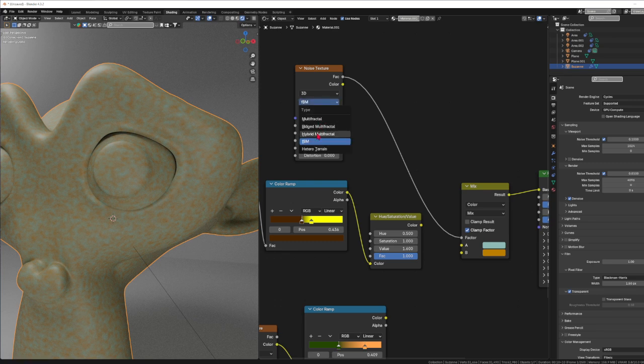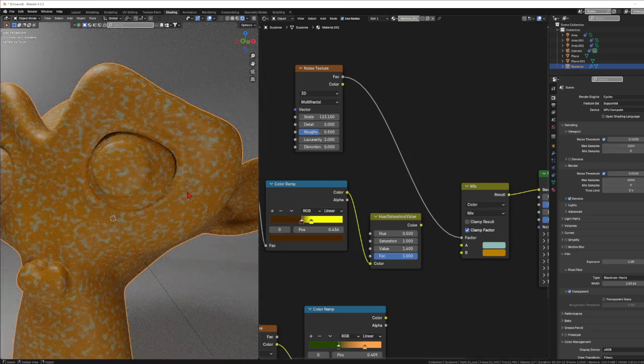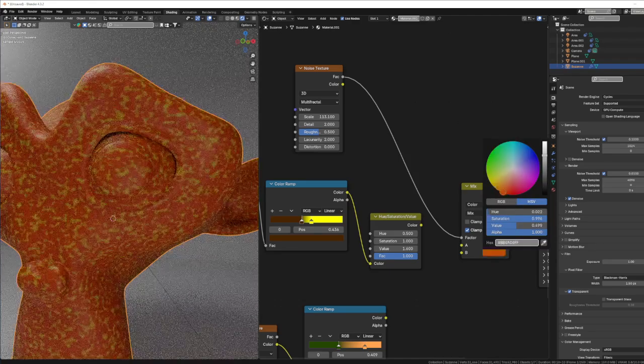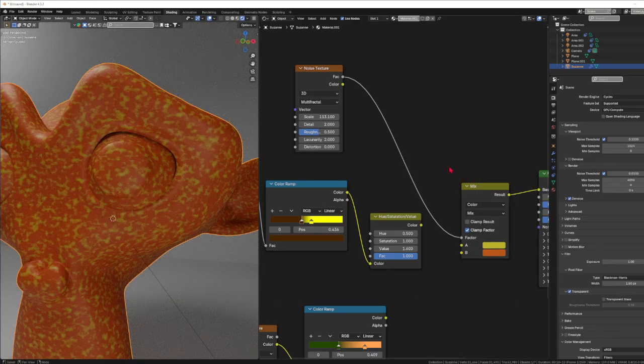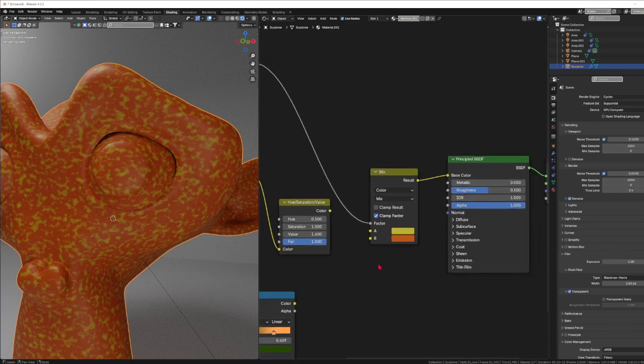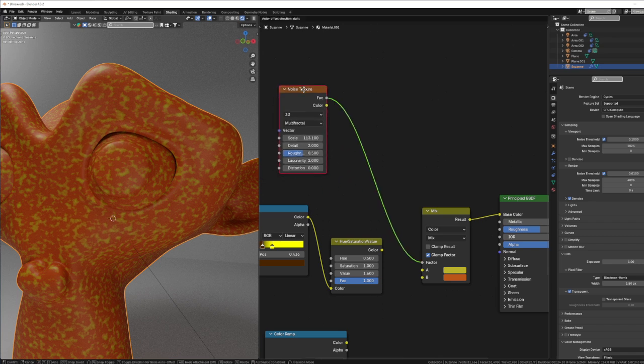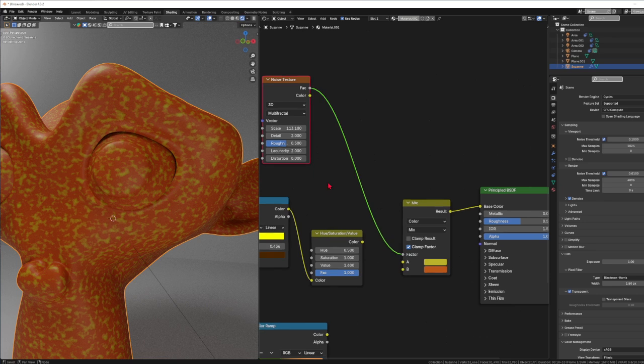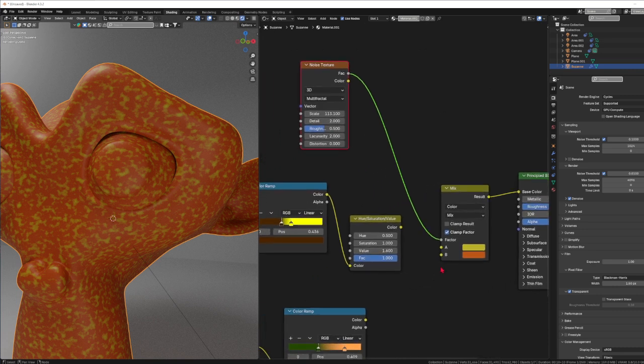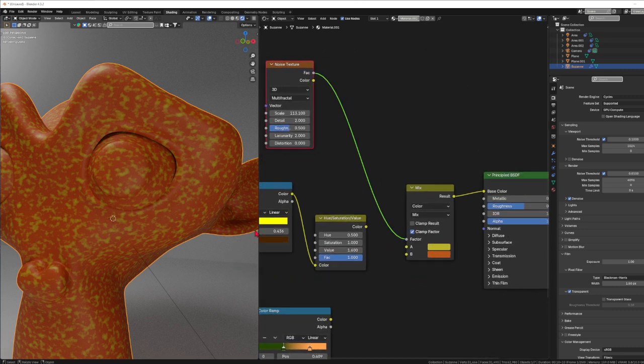So you find and create the pattern that you like, whatever it may be on here. You find your pattern that you like, and then you edit your colors to what you want them to be. So this could be really, really useful to create masks in your texture. A lot of people use these to create masks. They'll just literally have some sort of texture, a noise, a Voronoi, a magic texture, anything that's going to be used as a mask, drop it into the factor of something, and then pick the two different things they want. So they don't have to be colors, they can actually be textures. You can have a fully created texture.